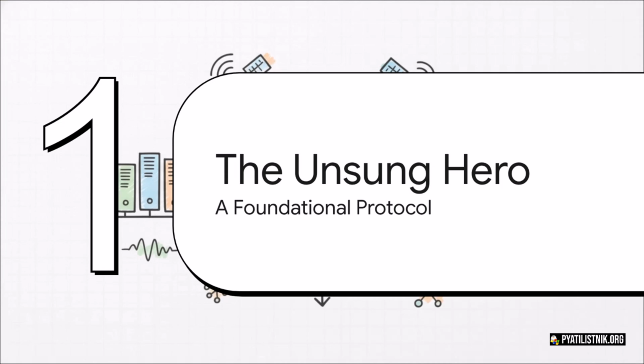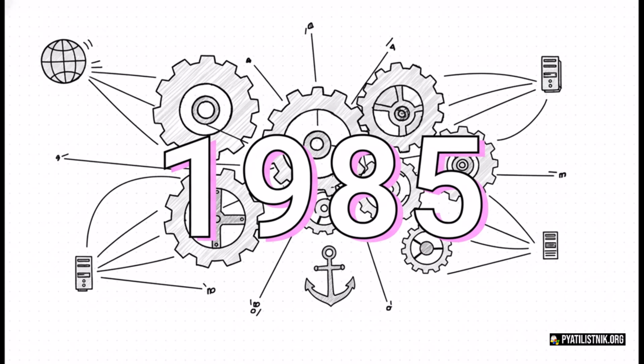So, it's really clear that NTP is way more than just a utility. It's a foundational pillar of our modern internet, just quietly working away in the background. And what's truly amazing is just how long it's been doing that job. Just think about that for a second. NTP was first implemented in 1985. 1985. That is before the World Wide Web even existed. It was built to solve a fundamental problem way back in the earliest days of the internet, and its design was so robust, so solid, that it's still the standard we all use today. That resilience is just truly remarkable.